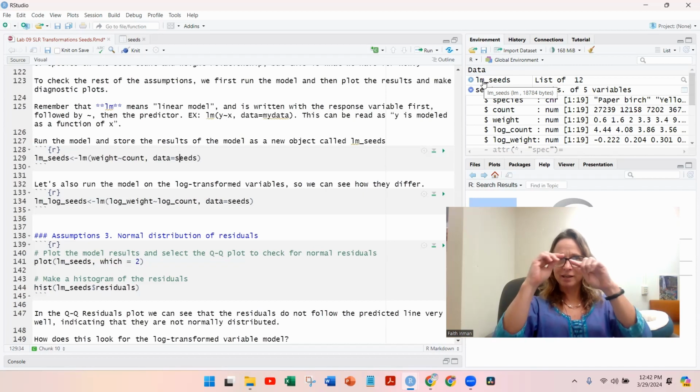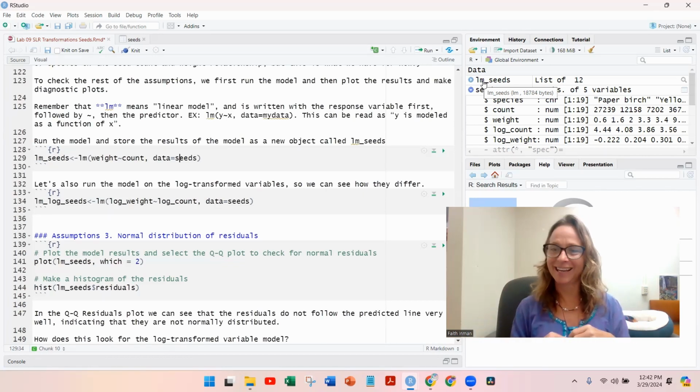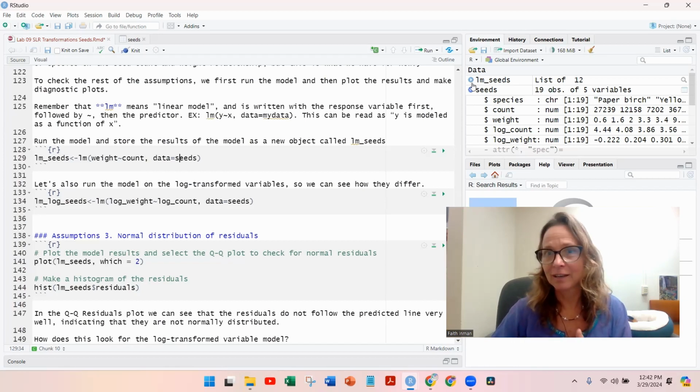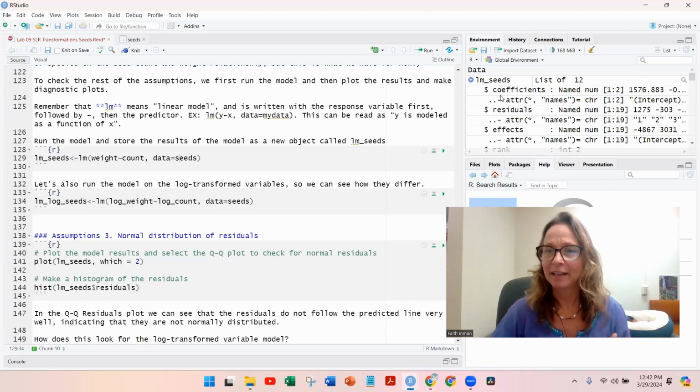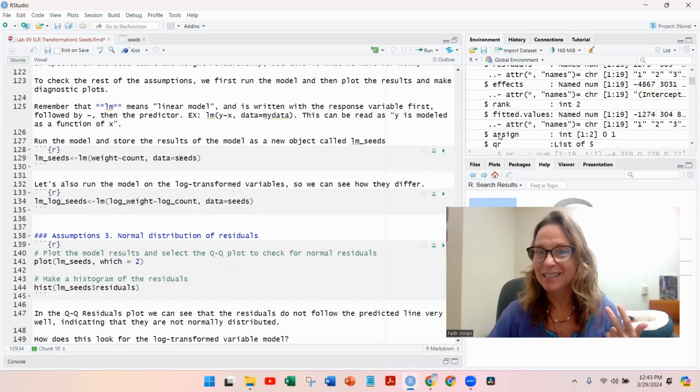Remember, a list isn't just like one thing after another. It's not like a to-do list. It's actually a more complex data structure. It can contain many data frames or vectors. It can contain a lot of stuff. And in this case, it contains something called coefficients, something called residuals, something called effects, rank, fitted values, assign, right?